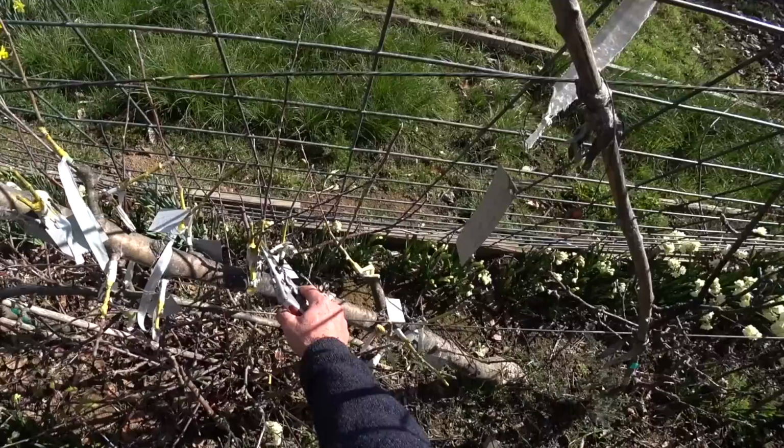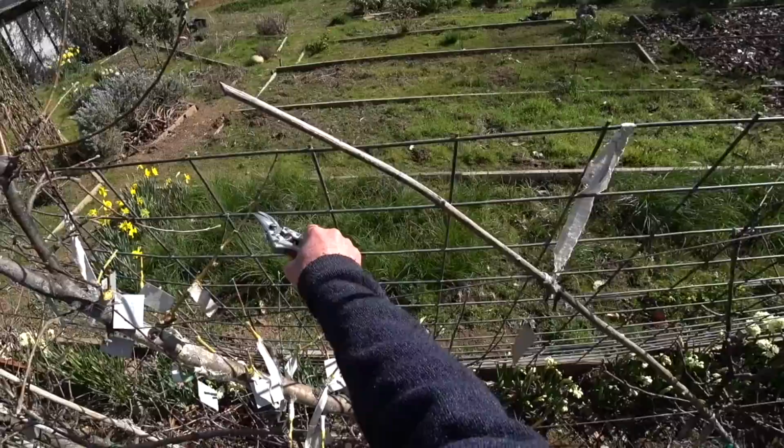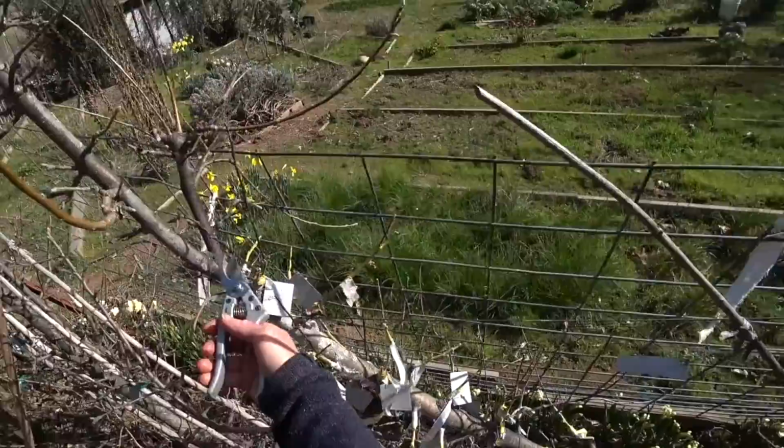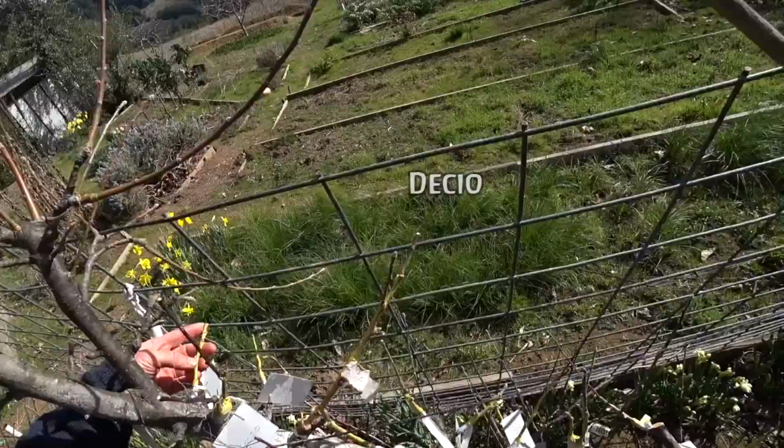Let's just shorten that, shorten that. Shorten that. Lots of shortening for this type of a dormant pruning. Back out here, shorten. Same here, double graft, but it's not healed. And that one's fruiting, so I might as well just leave them both. This looks like a red fleshed apple. What is this? Decchio. Apparently that's spelled with one C though. This didn't hardly grow, but there's two fruiting spurs on it, so looks good.